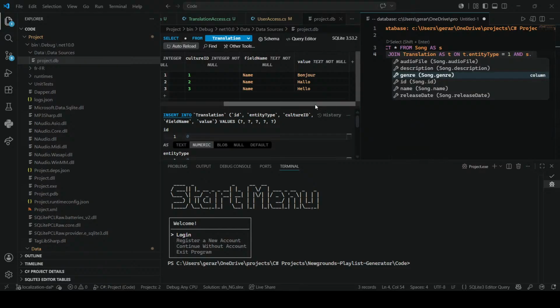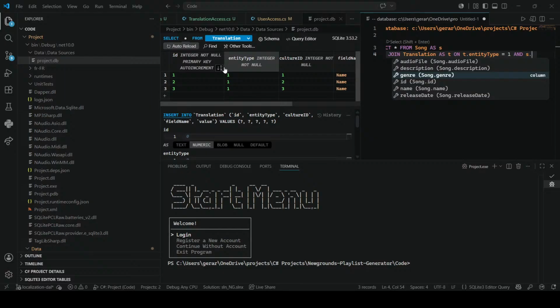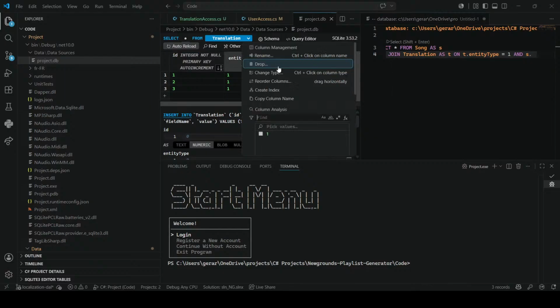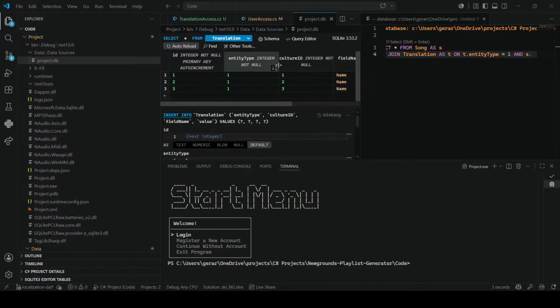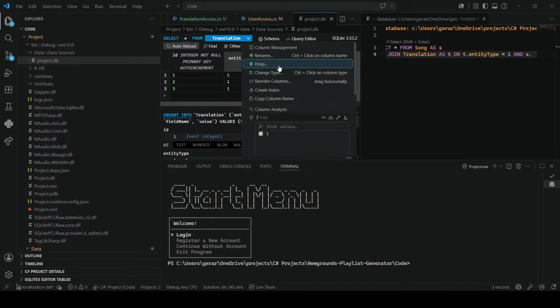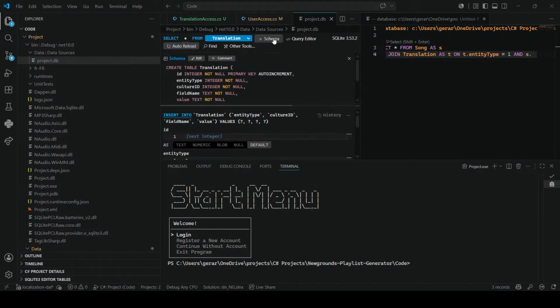So you would have to add an actual row here. After the entity type, we need to add a new one. Forget how to do that. Always forget how to do that.